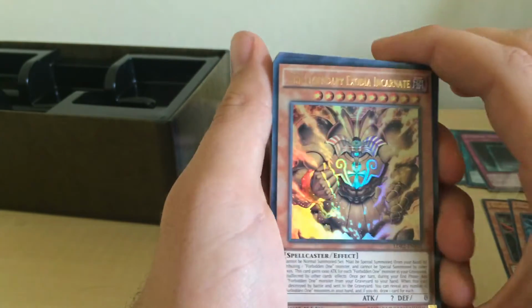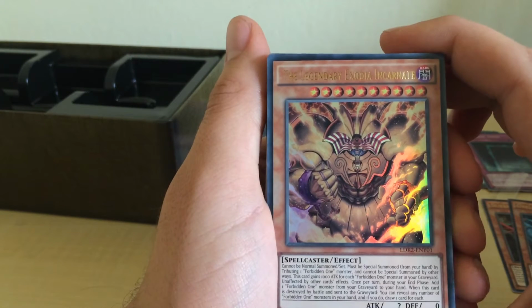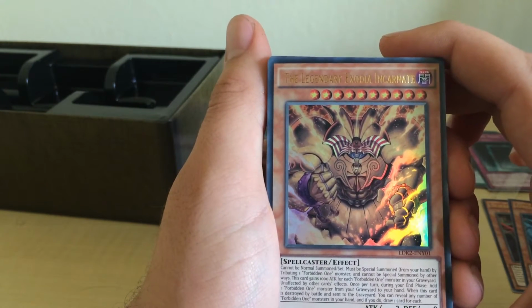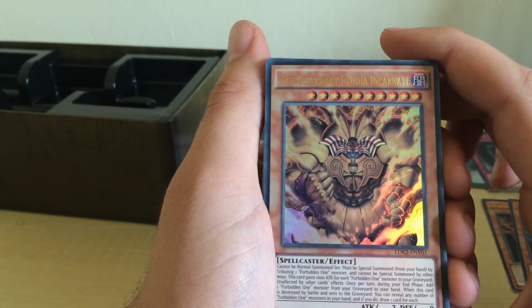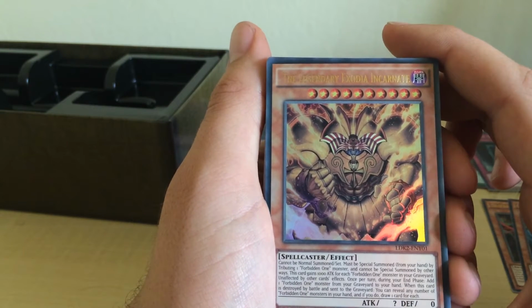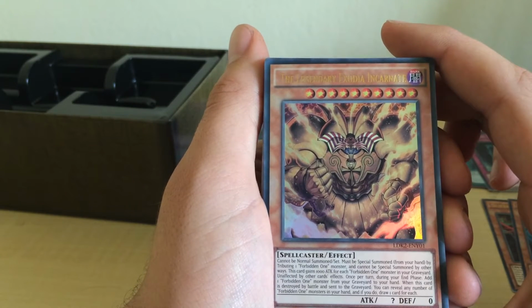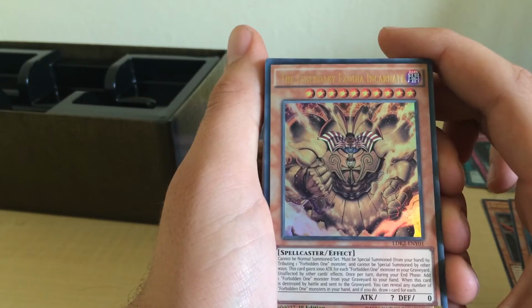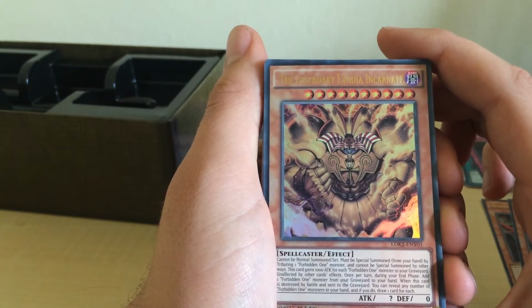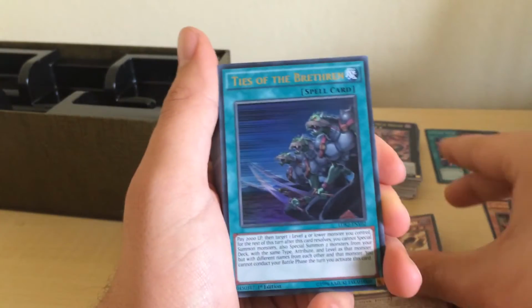So obviously Yugi's deck revolves around some of the new Exodia cards. Cannot be Normal Summoned or Set, must be Special Summoned from your hand by tributing 1 Forbidden One monster, and cannot be Special Summoned by other ways. This card gains 1000 ATK for each Forbidden One monster in your graveyard. Unaffected by card effects. Once per turn during the End Phase, add one Forbidden One monster from your graveyard to your hand. When this card is destroyed by battle and sent to the graveyard, you can reveal any number of Forbidden One monsters in your hand, and if you do, draw 1 card for each. It's a lot of text.